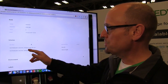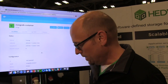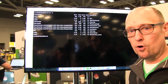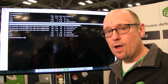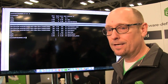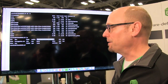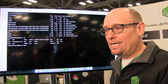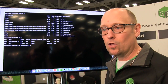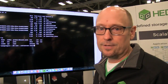We can see those volumes are now in use. From here, we can go in and take a look inside of MongoDB — load up some data, blow away containers — and all of that data is going to stick around, because with persistent workloads you want that data to be there even between sessions for your containers. That's really the big message: when you go into production and have persistent data you want to keep, something like Hedvig starts to make a whole lot of sense — a scalable storage cluster, just like Docker is scalable.